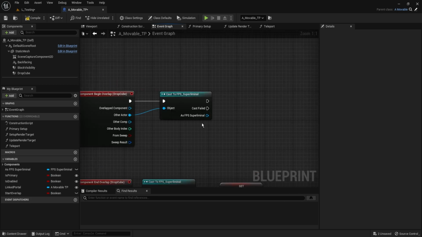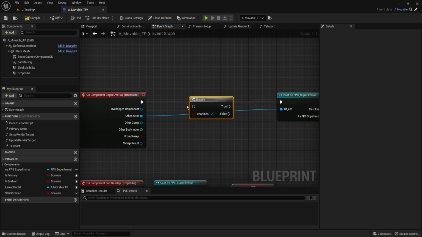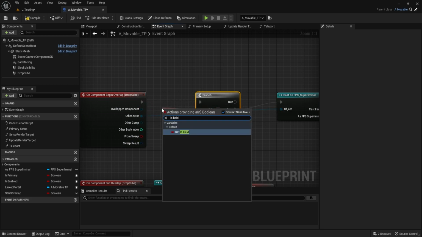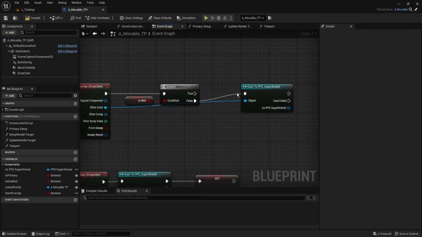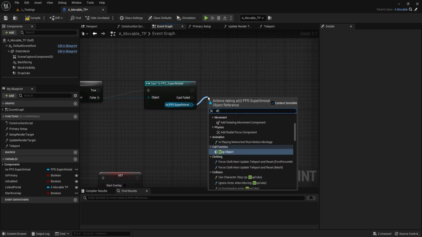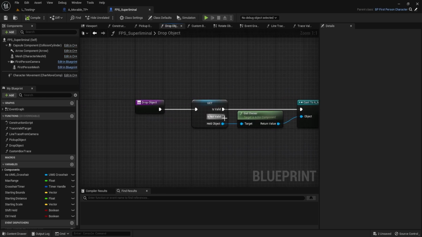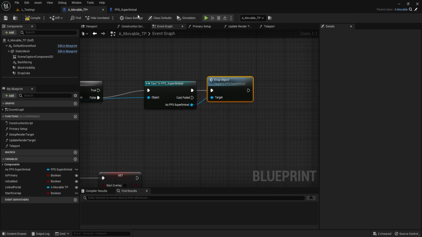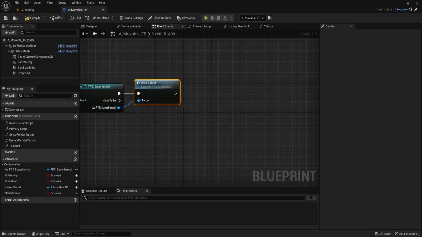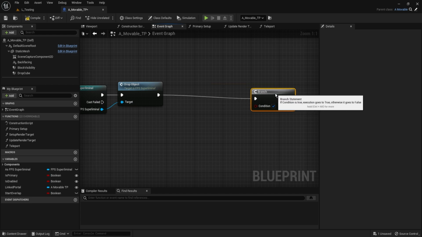Now, one thing we actually do want to check as well before this: we need to make sure that the object is not being held. Because if the object is held, then we shouldn't be doing any of this logic. It's not necessary. So make sure on false we have the cast. Then we're going to call drop object, and as I did previously, remember, we added a held object get validated just to make sure that in this scenario we don't drop or cause errors if we don't have an object.